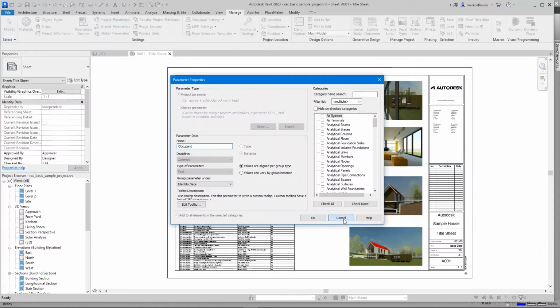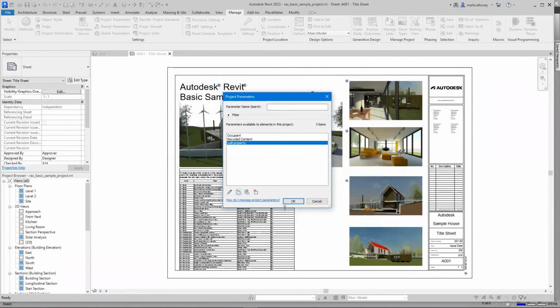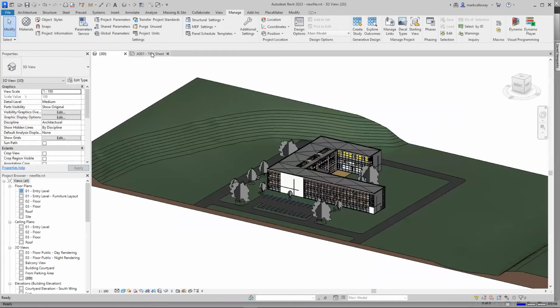So we'll create, oops, did I edit one there? New. So we'll call this one, call it wall property. Type, assign that to all our walls in our project. Let's make it a text. There we go.